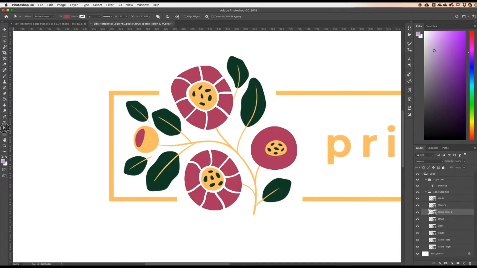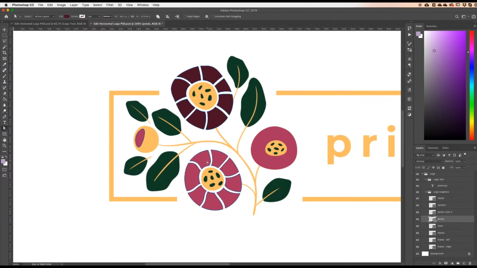And then I click on my direct selection tool and just get rid of all the petals that I don't need in this color. So I want this flower to be the lighter pink and this flower to be the dark burgundy. So here I delete this layer. I just click on the petal and press delete. Click, press delete, click, press delete. This way, here I see only my petals layer, and here I see my petals 2 layer. So again, I make this layer disappear and I delete the dark burgundy here so that I only have the light pink visible.